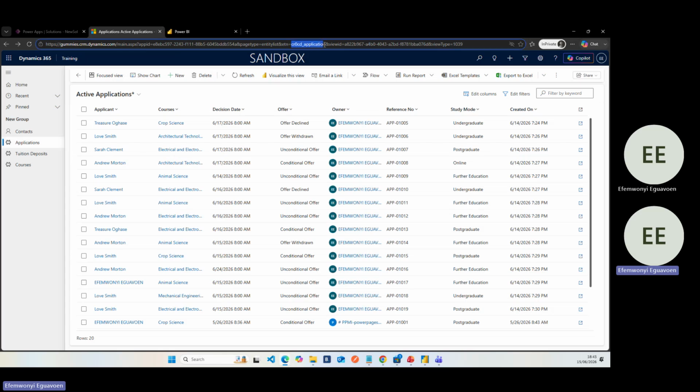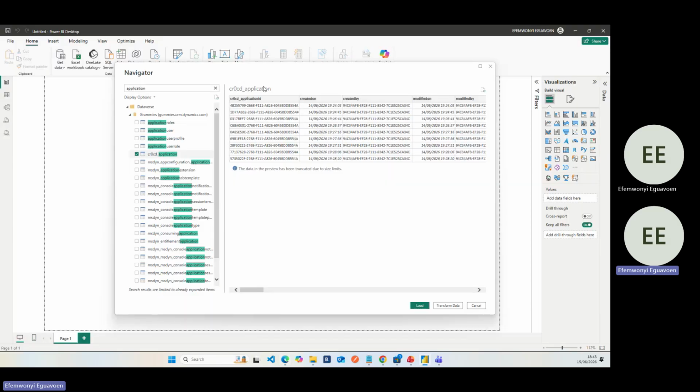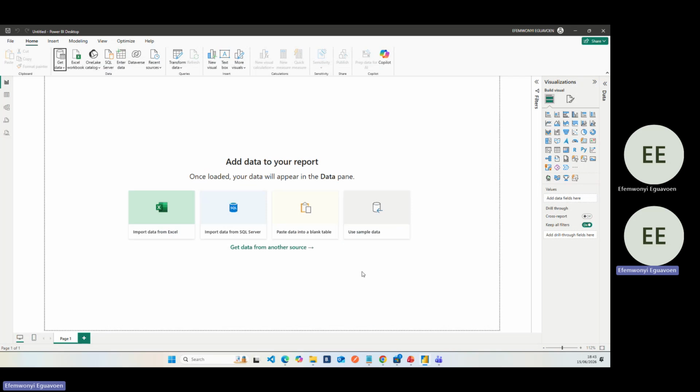So you can look directly at the schema here. You can see that this is the name of the table, which gives you an idea that we are picking the right entity. Then directly from this, you can transform your data and do analysis before you load it into Power BI, but we will just load it directly.